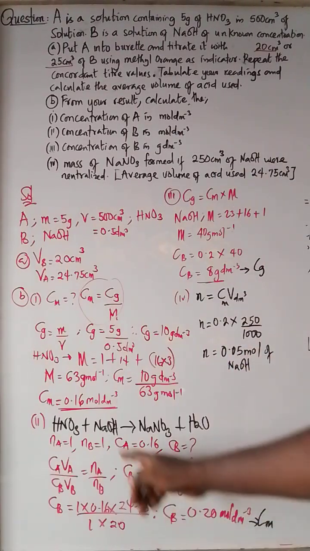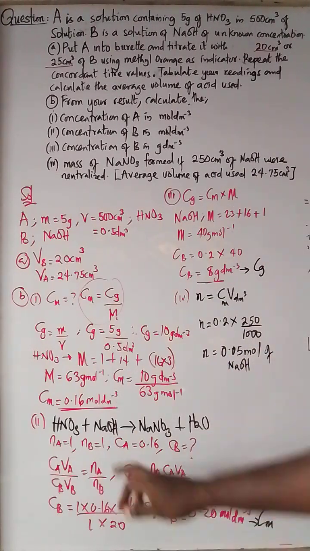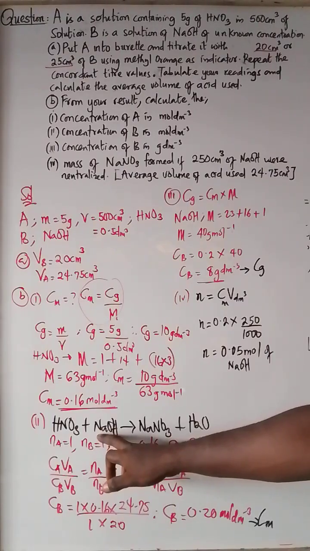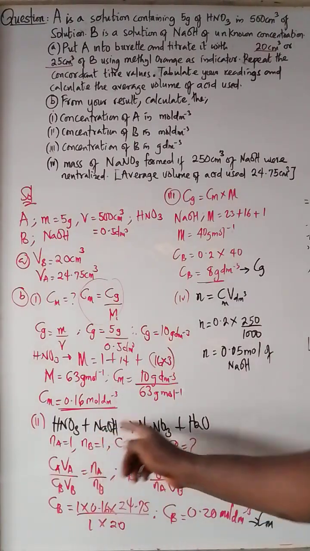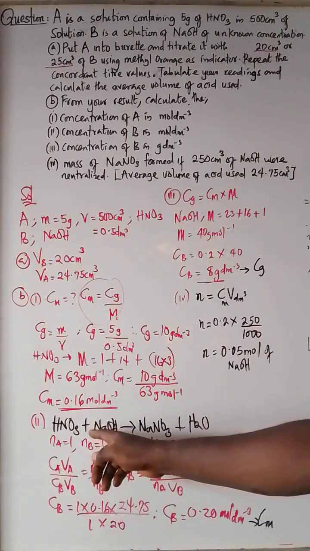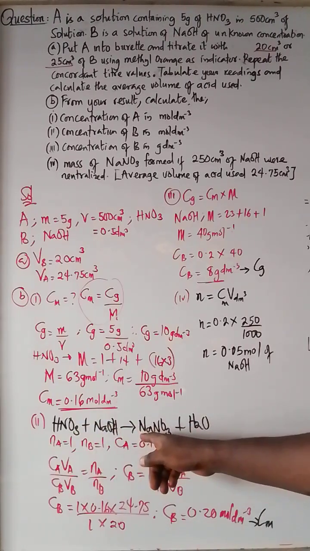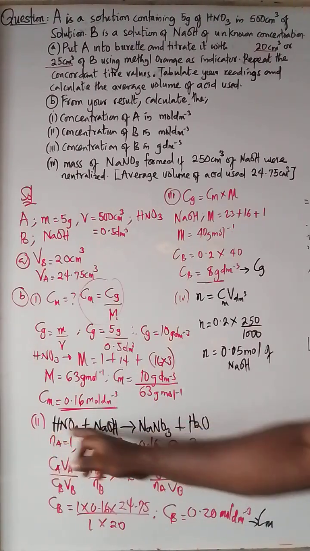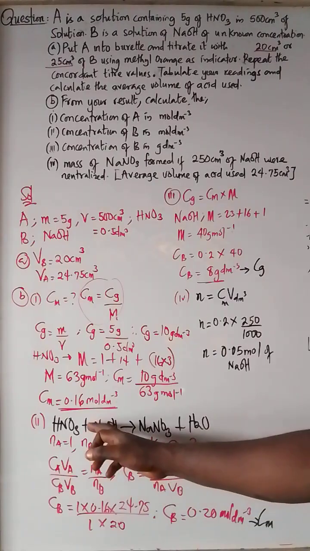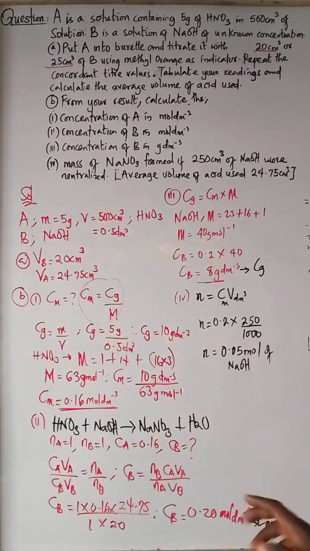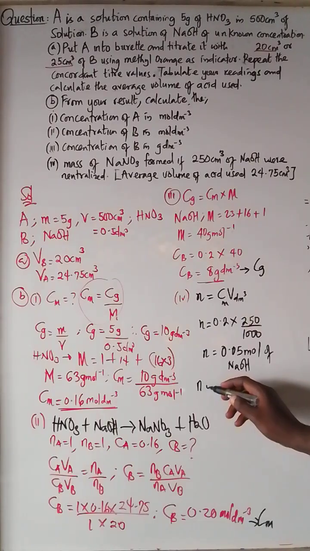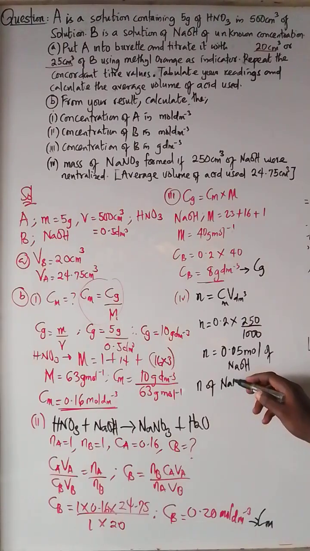Now, what's the essence of this equation? This is telling us that this base with this salt, their mole ratio is 1:1. So if 1 mole of this reacts, you only see 1 mole of this. If 2 mole of this react, you form 2 mole of this. So they are 1, 1, 2, 2. Now, since in this question the number of mole of sodium hydroxide is 0.05, it also implies that the number of mole of sodium nitrate is also what?